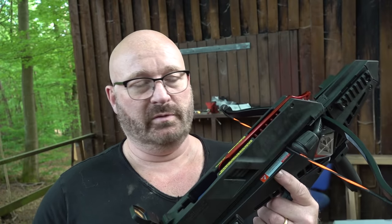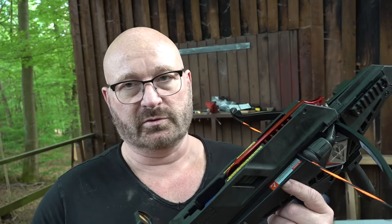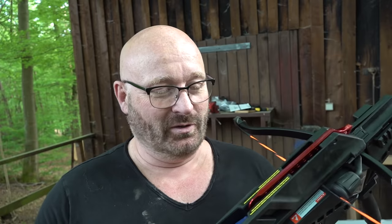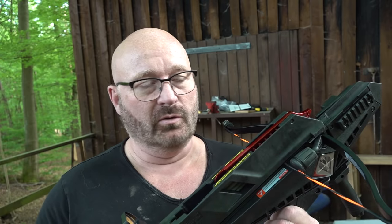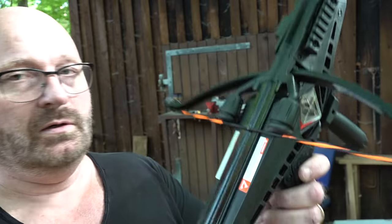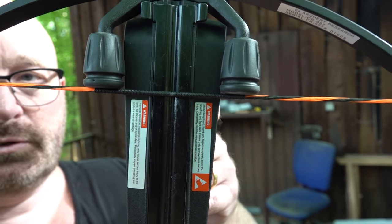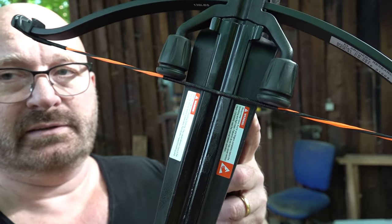Okay, so now that we've done about 30 shots or so, it's time to check if the string is still all right. For that reason, of course, you could simply remove the arrows and look inside, but you can also remove the magazine box and then check it. It's recommended, I think, that you check it like every 30 shots or so, just to be on the safe side. Okay, we see now that the string has suffered a little bit. It's not torn, there's just a pressure point. And I would actually give it some wax at that stage.